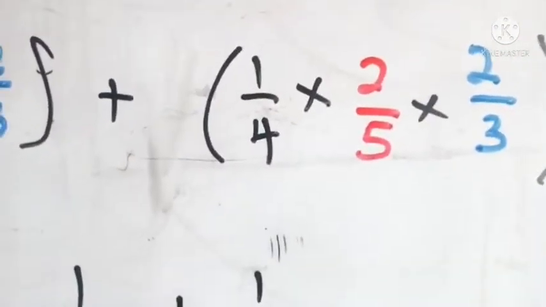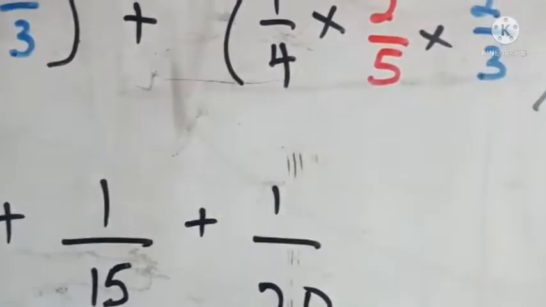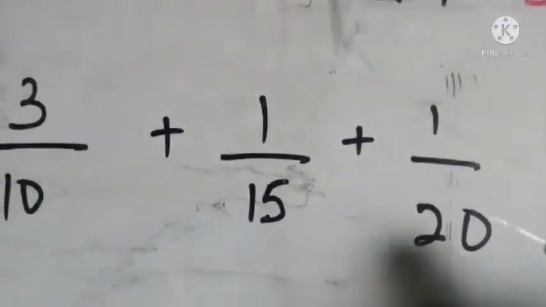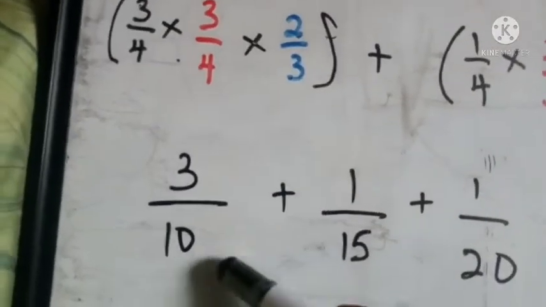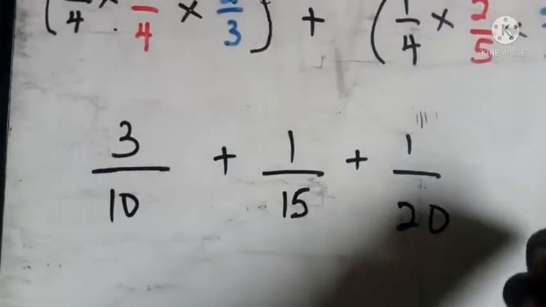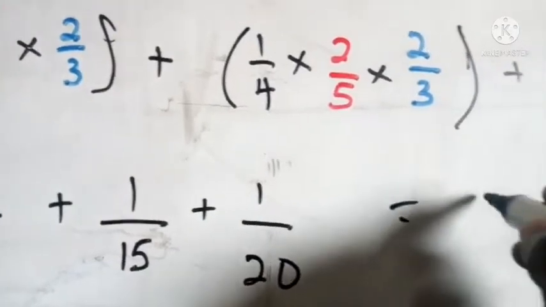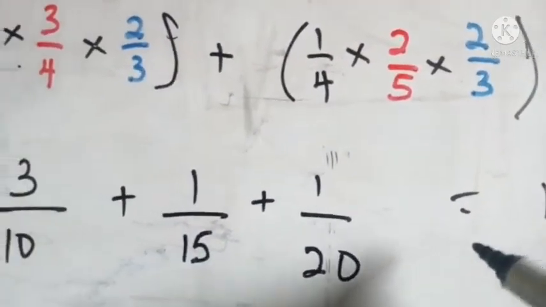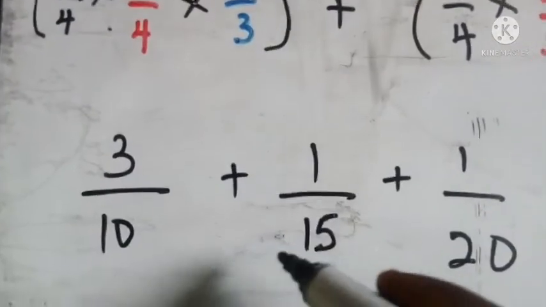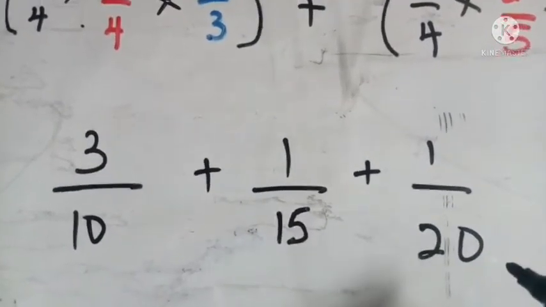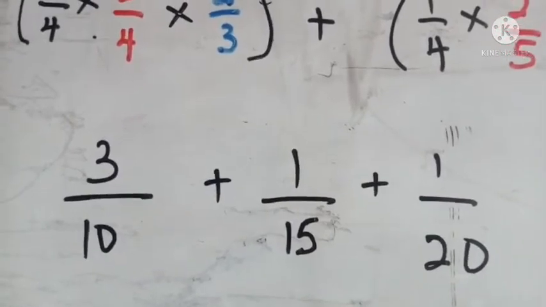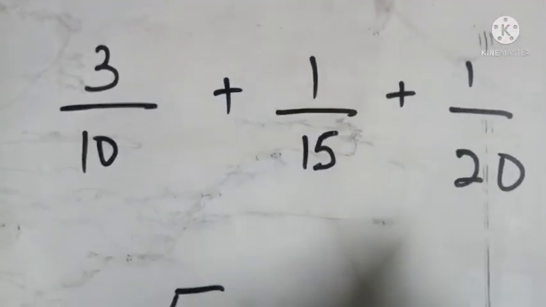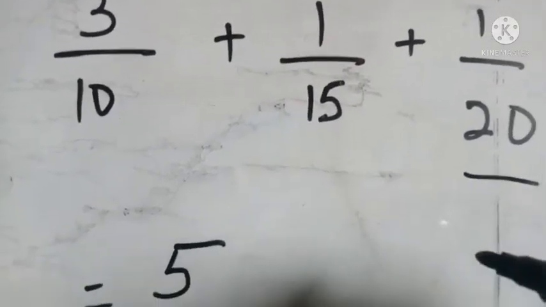And then the next bracket. When you do that calculation, you should have 1 over 50, and then the last one should give you 1 over 20. So if you have 1 over 20 here, what do you have to do? You see that here we are adding, so you need to find the LCM, right? You need to find the least common multiple of that. That is how you should add fractions. If you're adding two fractions, you have to make sure that you find the least common multiple. So what's the least common multiple out of this? That should be 20, and then you do your calculation nicely.